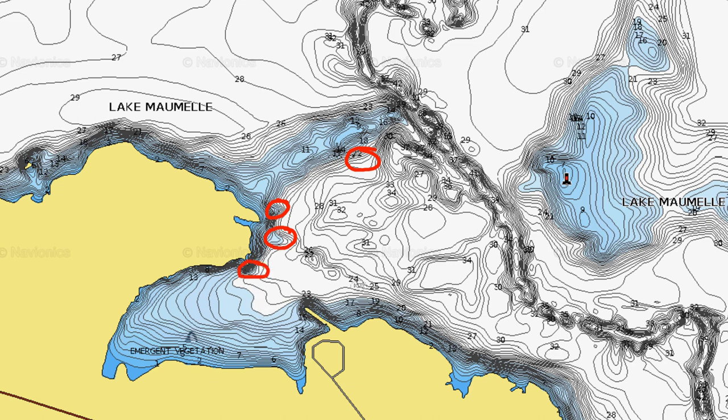As that water temperature gets up close to that 60-degree mark, these bass are going to be back in the coves. They're going to spawn. Crappie would have, for the most part, already spawned. Bream are coming behind them and your catfish are coming behind them. They're going to come in here, do their spawning. After they get done spawning, they're going to come in waves — wave one comes in, does their thing, and moves back out.